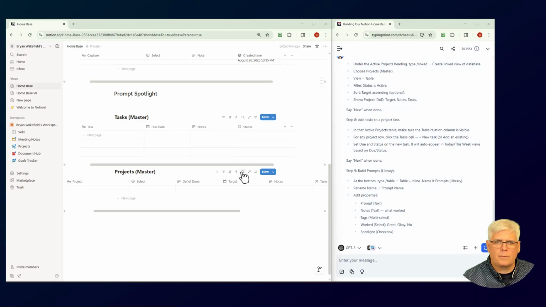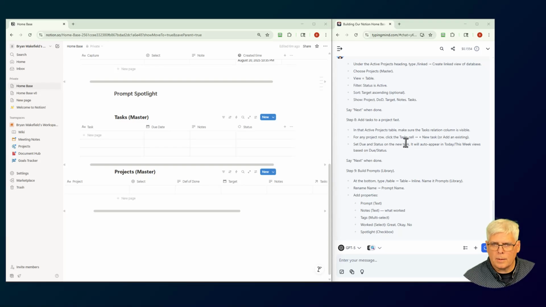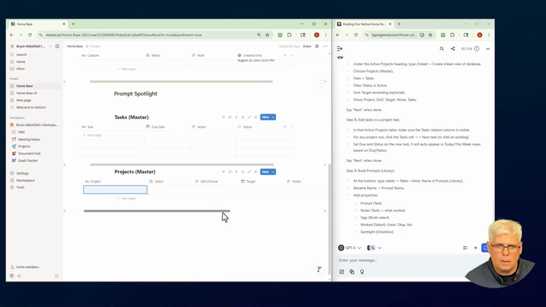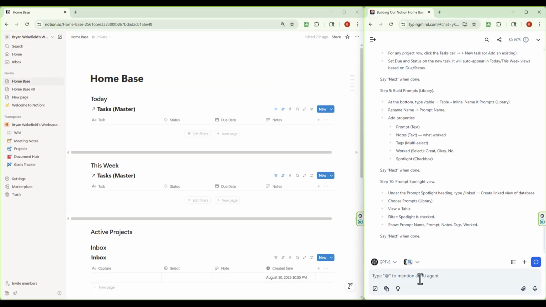In that active projects table, make sure the task relation column is visible. For any project row, click the task cell for new task. Set a date and a status on the new task. Most of what we want to include here.